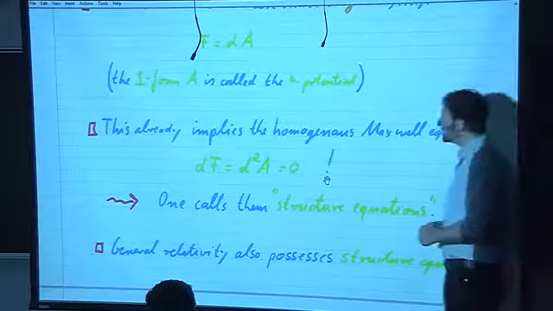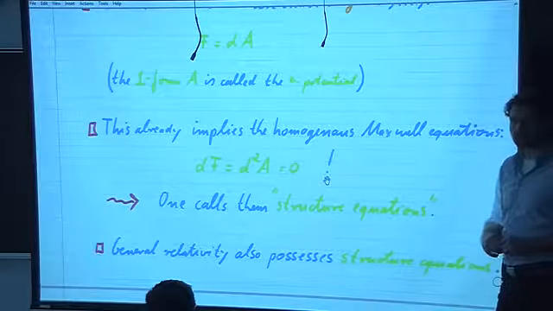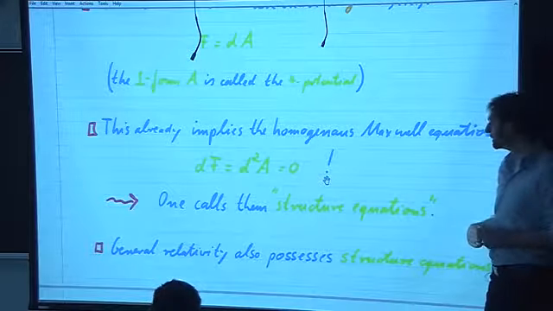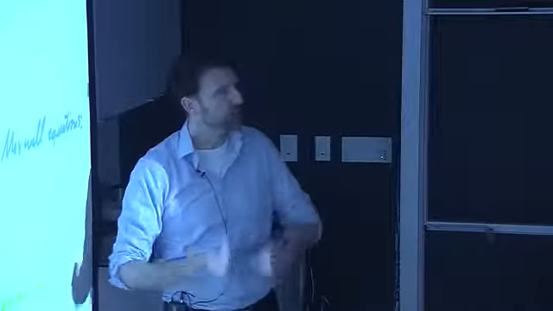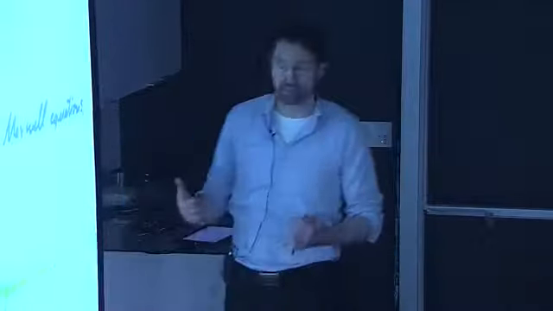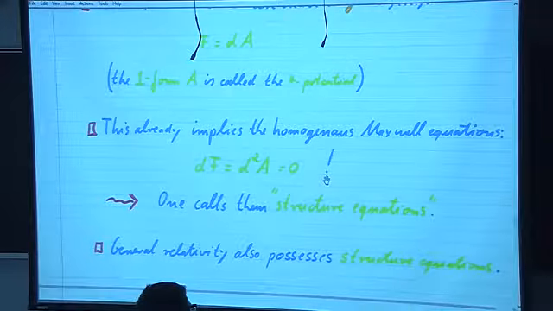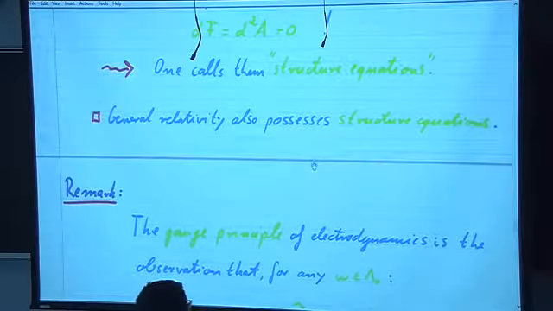You may wonder, is that a speciality of electromagnetism? And it's not. It comes up in electromagnetism, but also in general relativity. In general relativity, too, there are so-called structure equations, or more generally, Bianchi identities. And they're equations that couldn't be different. They are imposed on us by the differential geometry. It's not a choice of any physicist to make. The math says that it couldn't be different. If you want to work with differential geometry, that's a given. Okay? So the homogeneous Maxwell equations are of this form, and we will also find such geometrically dictated equations in general relativity, so-called Bianchi identities.